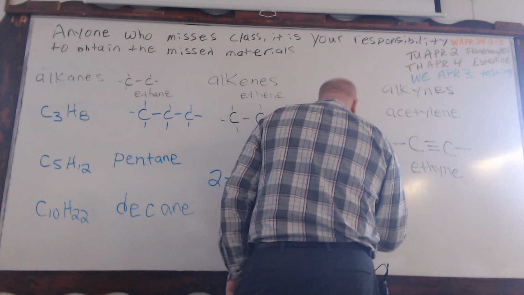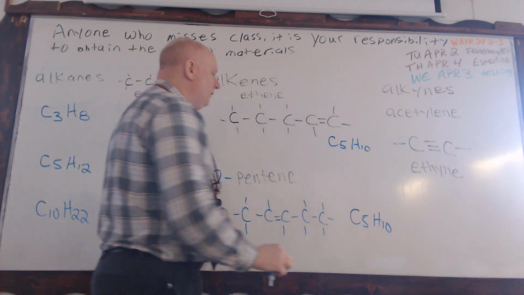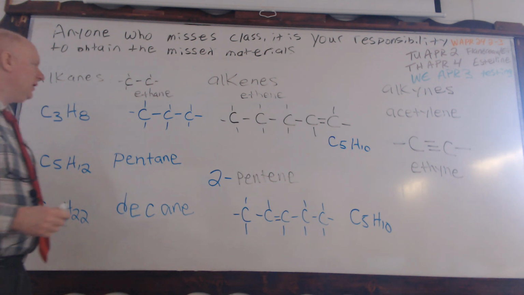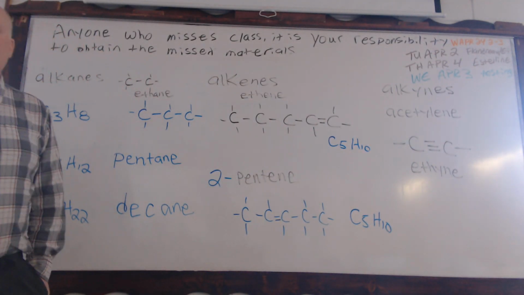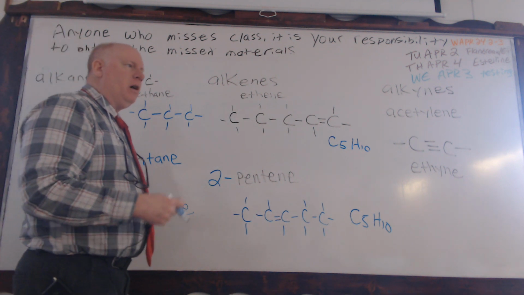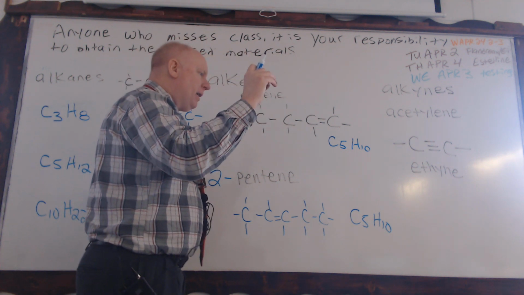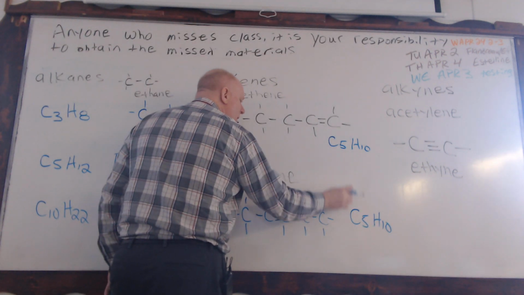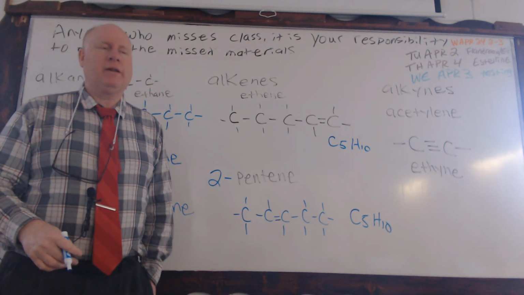Okay, so what's true about these two compounds? The same. Got the same molecular formula, don't they? Yeah, because we established these are molecular formulas. Do they have the same structure? Nope. No, they do not. So at the really basic definition of a type of compound, or compounds in this case, that has the same or identical molecular formula, but the structures are different, those are called isomers of one another. Okay?